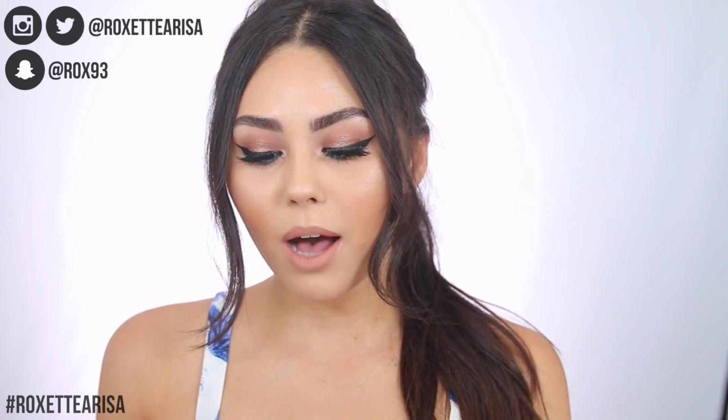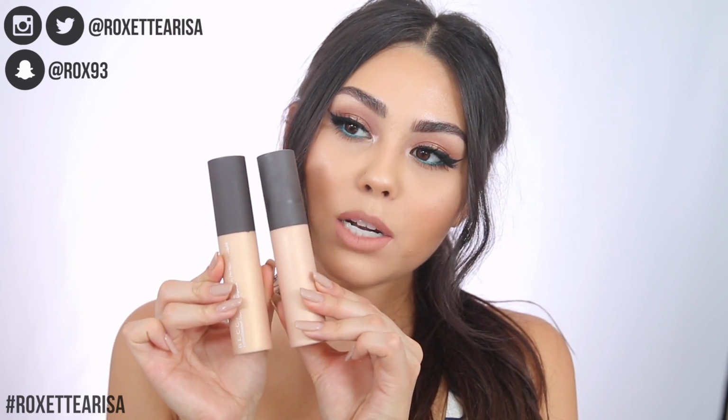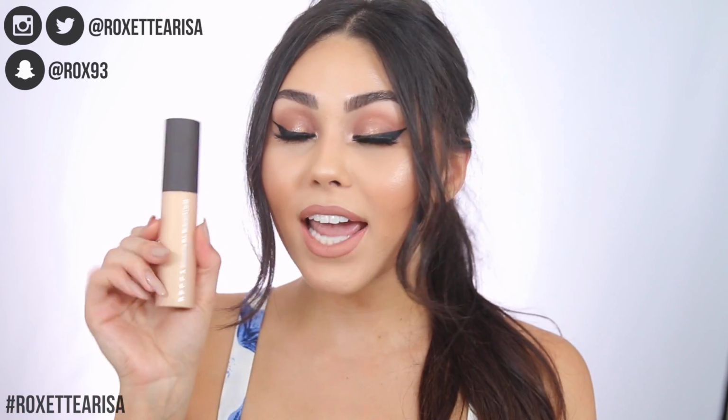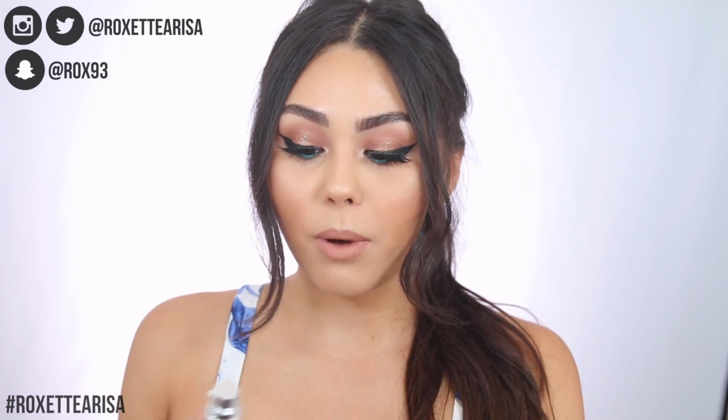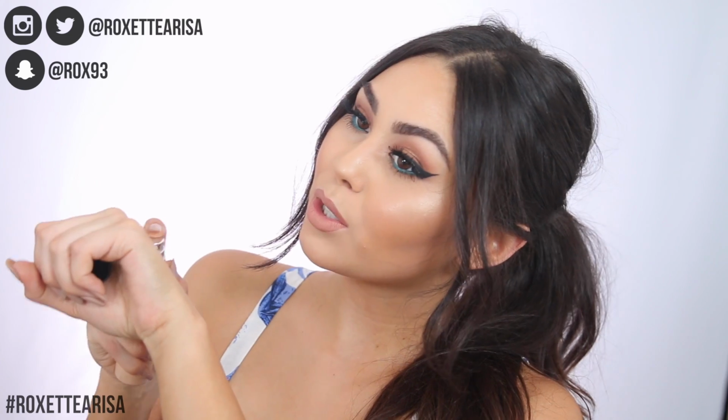Prosecco Pop is kind of like the sister to Champagne Pop, except it has more of a golden undertone, which I love. You can see a little bit of variance. This one shows up a little bit more on the peachy side for me, at least the powder one does. Champagne Pop powder is a lot peachier than the Prosecco Pop. So I am so beyond excited to try Prosecco Pop because I think this is actually going to be my favorite shade. Let's see if I can do a little swatch-a-do.